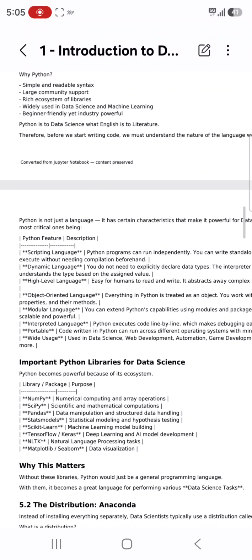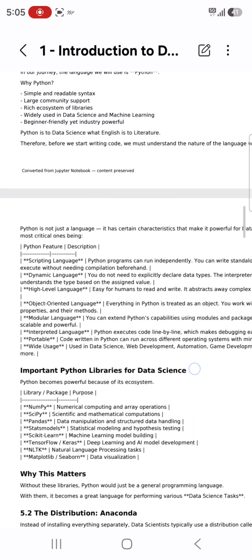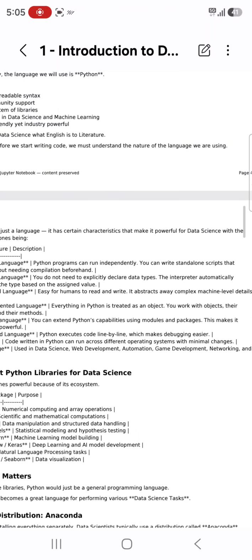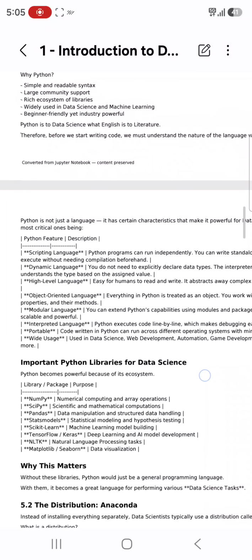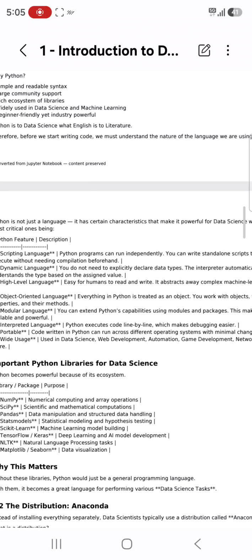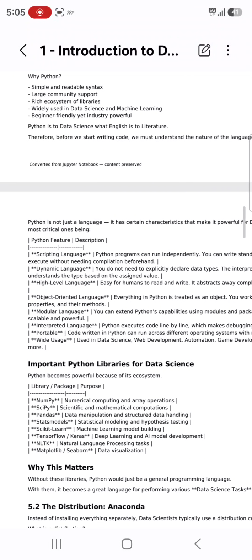Python executes code line by line, which makes debugging easier. Portable. Code written in Python can run across different operating systems with minimal changes. Wide uses. Used in data science, web development, automation, game development, networking, and more.